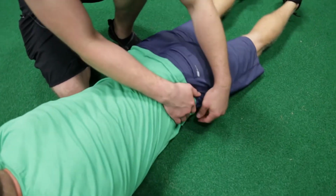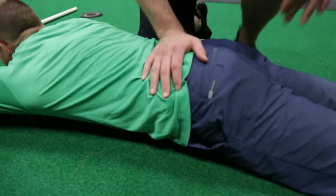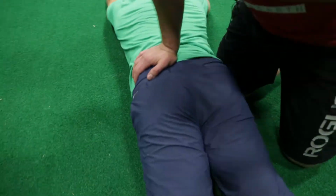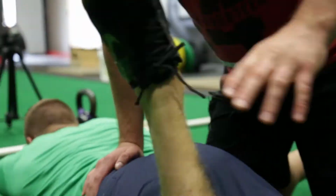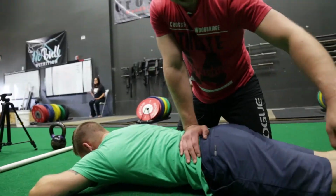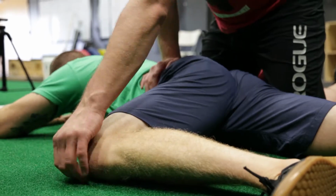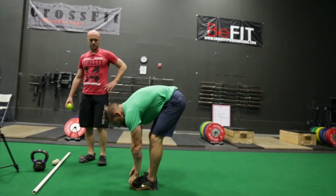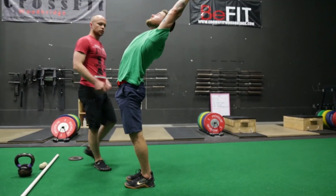So as you can see, what we're doing here is we're putting the ball in the front of the pelvic area, and we're going to roll him on top. And what I like to do is take my knee and sit beside him so he's not going to roll off of that. Touch your toes again. And bend backwards. Should be a little bit more open.